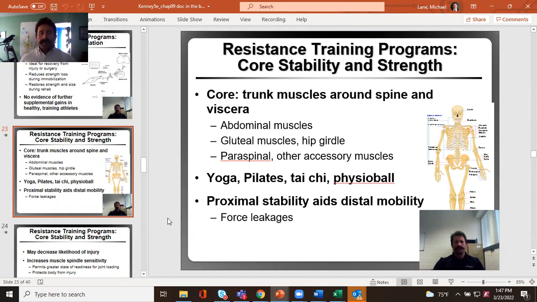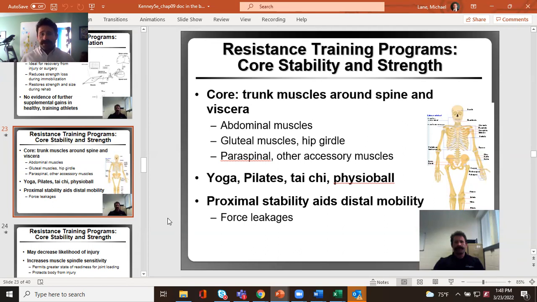So if someone happens to have a weak core, so they throw a punch and they can't actually turn through their shoulders or just to maintain the turn that they're getting through their hips, we're going to be losing force that otherwise we would have had. Same thing, pitching a baseball, swinging a baseball bat, anything that's going to require force to be transmitted from the feet to the hands and vice versa. We can see the use for it because you literally have a slinky that's connecting essentially your hips to your thoracic, essentially to your rib cage. And the stronger that is, the better we're going to have for that force production.